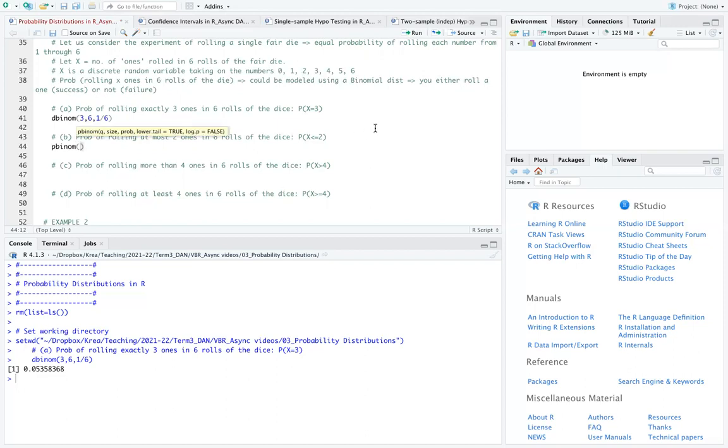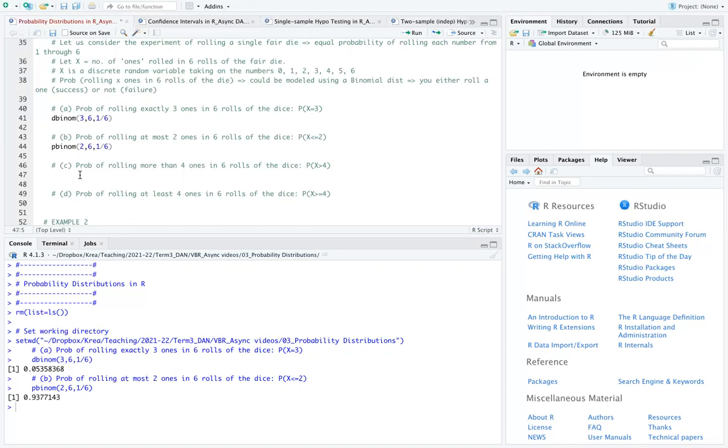We are looking at the first argument here, q, which stands for the particular number here at the end, which is 2. Size is the number of trials, which is 6. And probability is 1 over 6. And we're just going to do that, and we'll ignore the rest of the arguments for now. Okay, there's an additional parenthesis which came in, now it's fine. And there we go. So the answer is 0.9377.